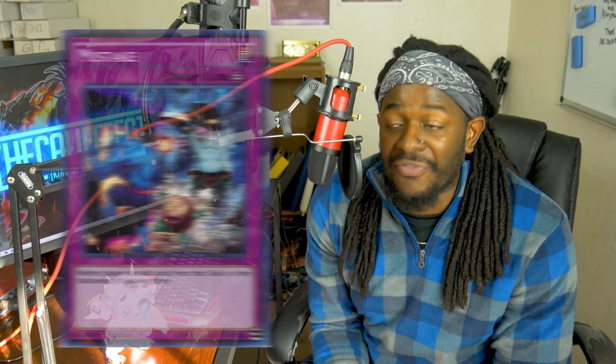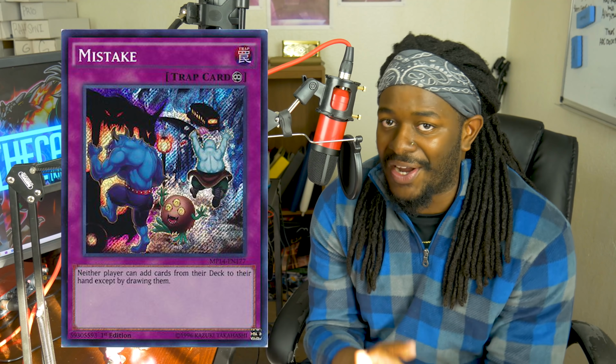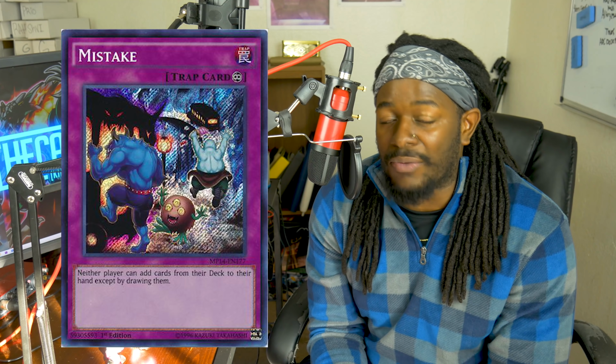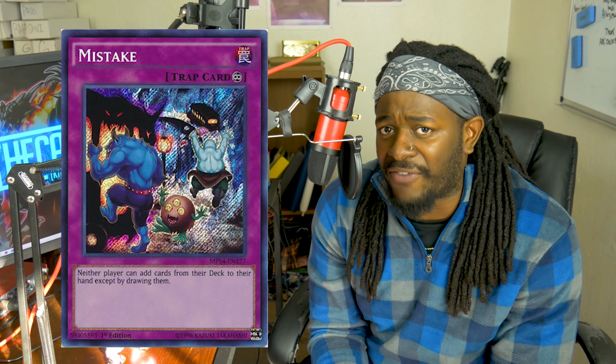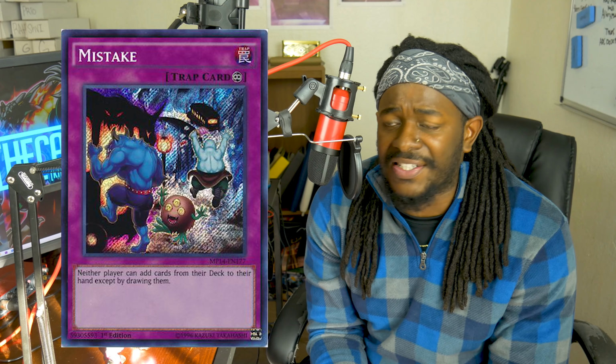Mistake is a card that prevents both players from searching, so that might be the reason why it's not too popular, because you know you want to search too, but I do think that Mistake will have a place in the meta soon enough. It's a great card, made its debut in the Shadow Specters set, was reprinted, I believe, in the Mega Pack following afterward, and then as a gold rare. I feel like this card can be upwards of $10 given the right time and the right deck to play it.